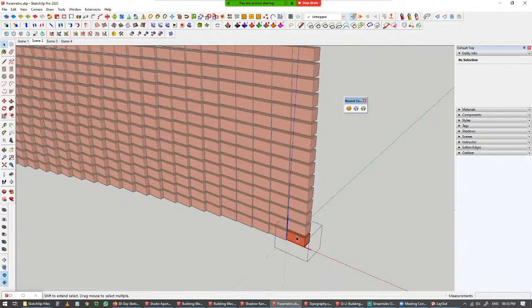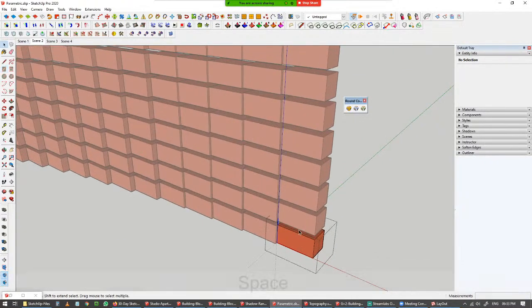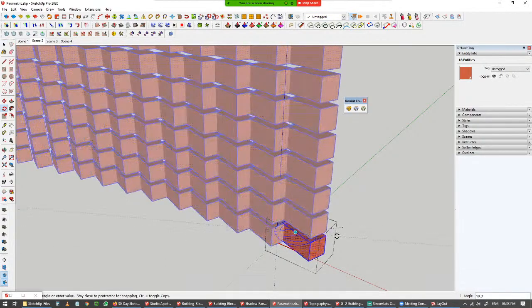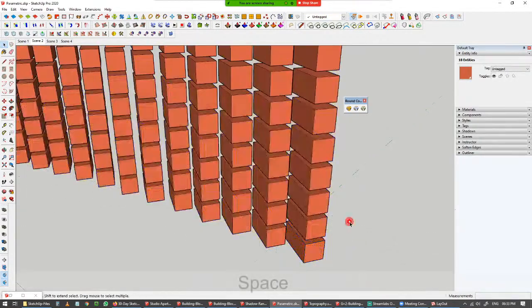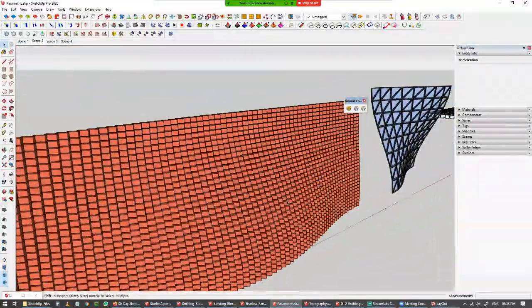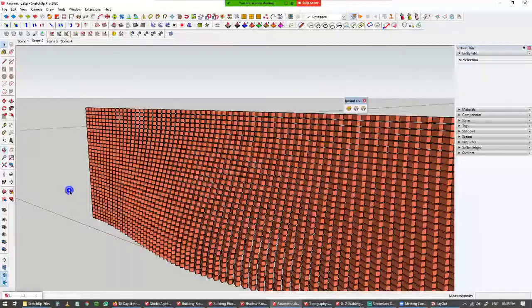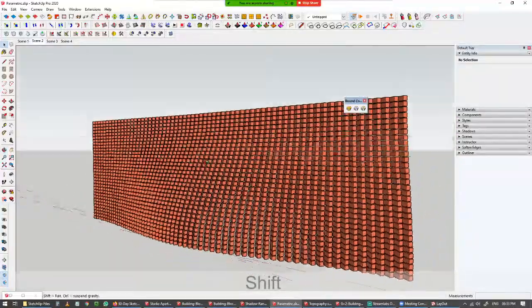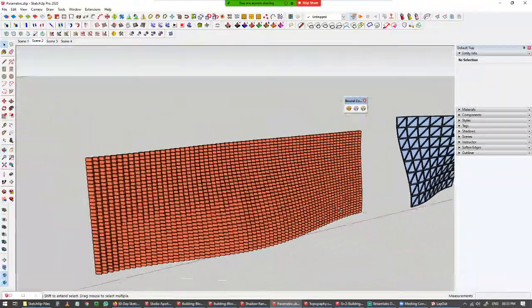I can even edit one of the bricks, and you can see that the change will happen on all of them. I can rotate them as I want, and our design or the screen or the jali will get modified.